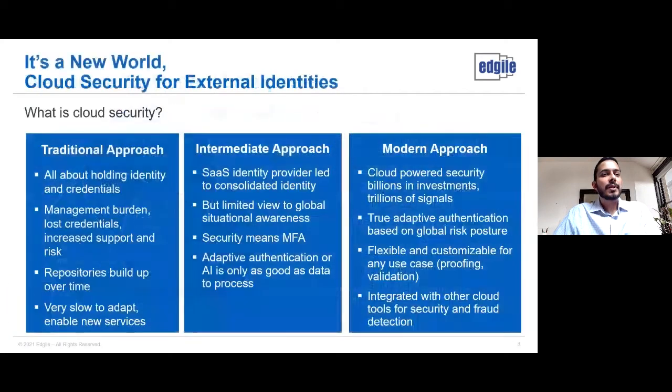So now let's begin the external identities management transformation journey with understanding what cloud security means. So what is cloud security? It is harnessing the power of cloud analytics for early detection and action against threats. It's how you implement technology, controls, policies, and services that protect your cloud data, applications, and infrastructure from threats.